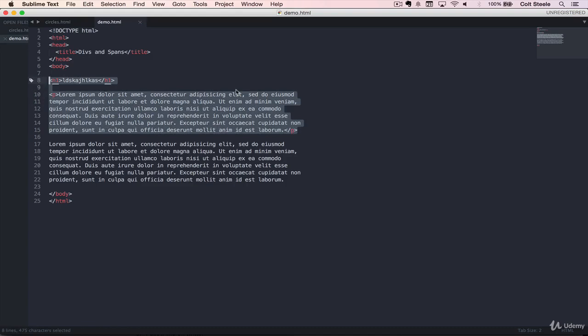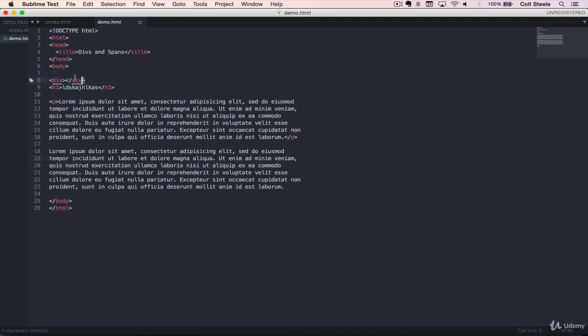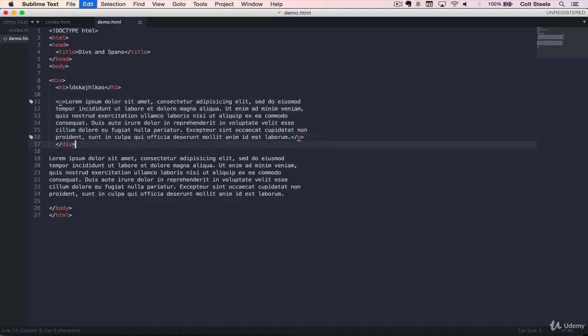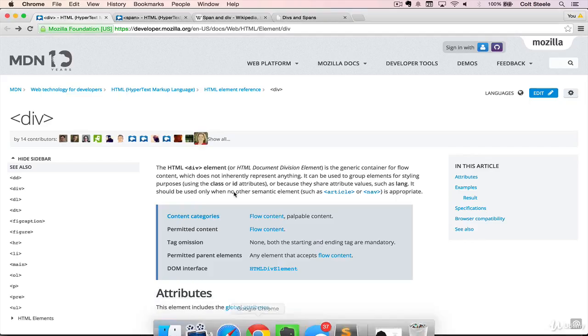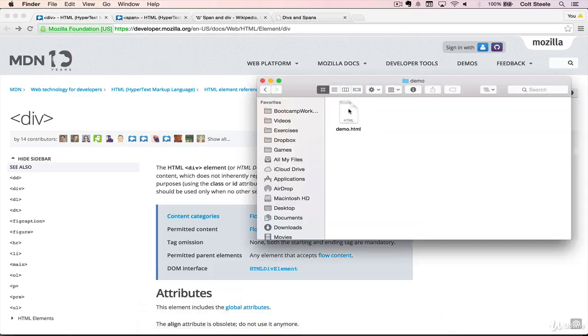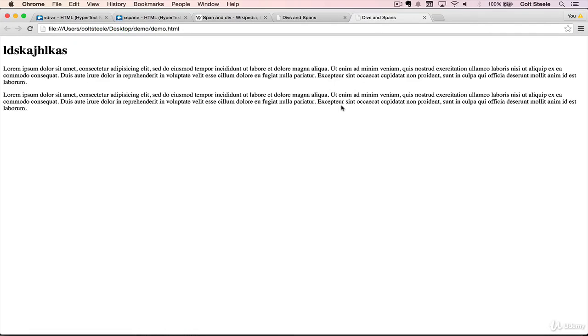Let's say eventually, again, we can't do it now, but eventually I want to have a box around these, a border, an orange border, but it doesn't include this one. What I can do is just group them together in a div tag, so div, and save. And if I refresh the page, or actually open it in the first place, it's not going to look different at all.